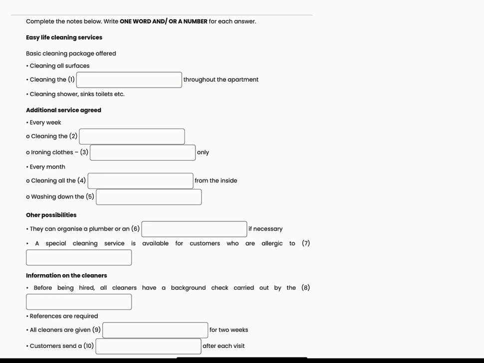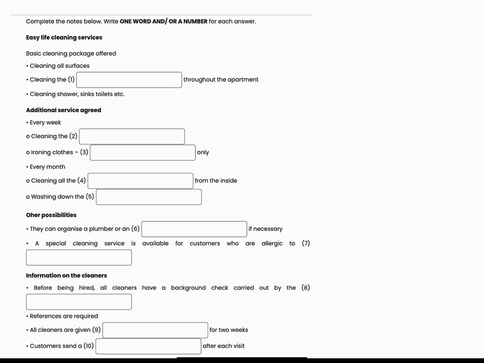And I don't know if this is of interest to you, but we also offer a special vacuum cleaning system which can improve the indoor air quality of your home by capturing up to 99% of all the dust in the air. So if you're troubled by allergies, this can make a big difference. Right. In fact, I don't have that sort of problem, but I'll bear it in mind. Now, can you tell me a bit about your cleaning staff?